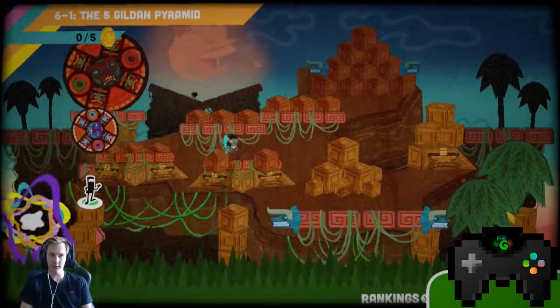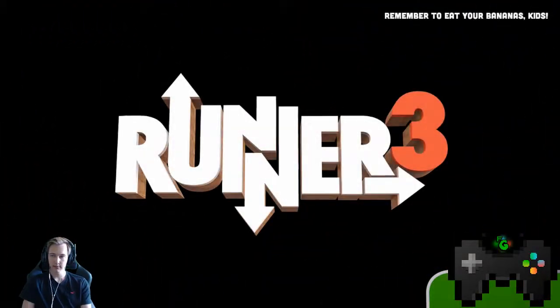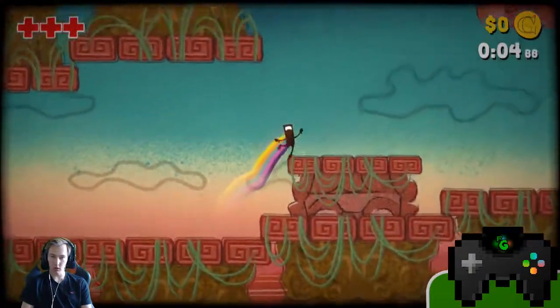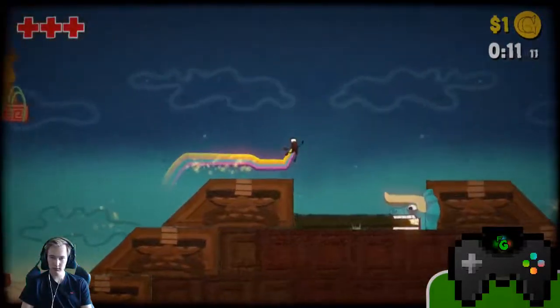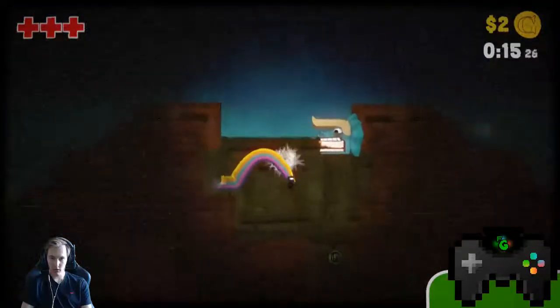Well, first off, looks like we have the 5 Gilded Pyramid, so let's hop into that. And overall, I would say this has been pretty fun. But... alright. Whoa! Alright, they're definitely dropping the heavy stuff now. Whoa.